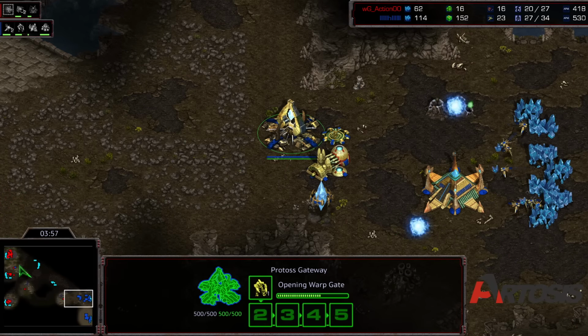Anyways, Citadel coming up for Ruin. He has his second gas very quickly. Will this be fast Psystorm? Will this be fast Dark Templar? This looks like fast DT to me. Fast DT seems like it makes sense for the map.